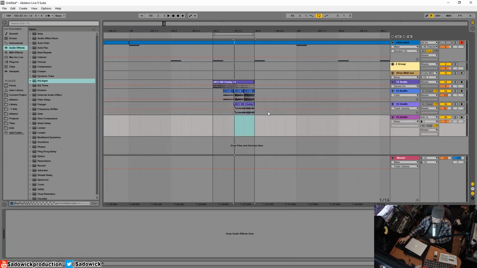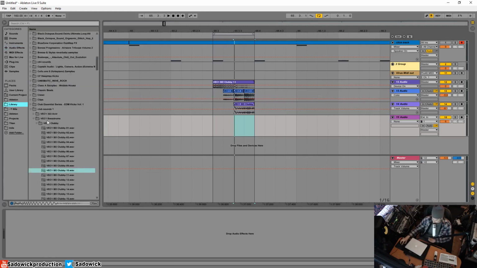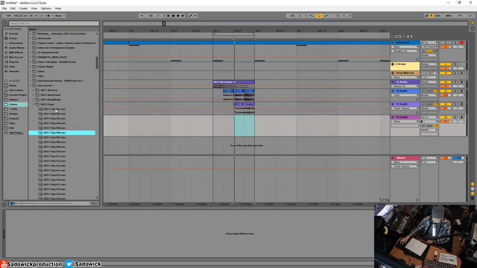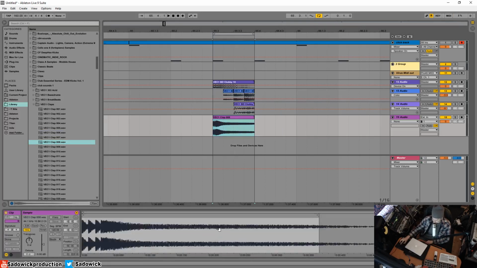I'm gonna insert another audio track. And there is an important part, and that is the clap. We wanna find a clap that is long, and you'll see why. Maybe this one, just for ease of use. I'm going to drop it in there. Have it like that. Shorten it a tad. Go into clip mode and then hit reverse.